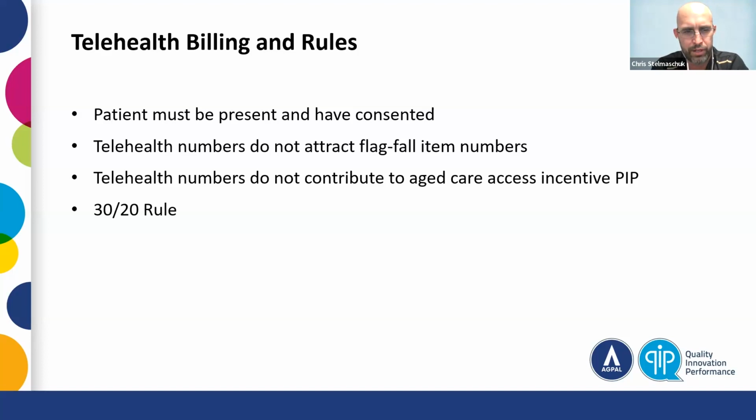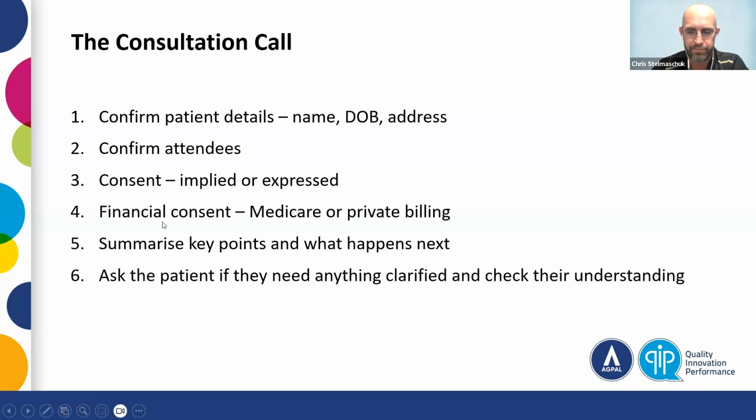And the 30-20 rule, which I believe is coming in October. So you can't do more than 30 telehealth consults on a day for 20 days of the year. Otherwise, you will get automatically flagged and audited. Does everyone understand that? If you don't, you can put your hand up or type into the message box.